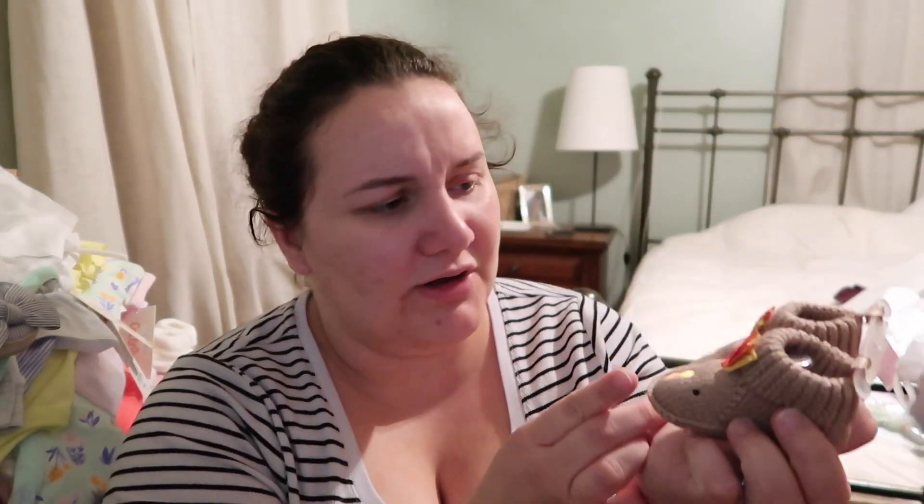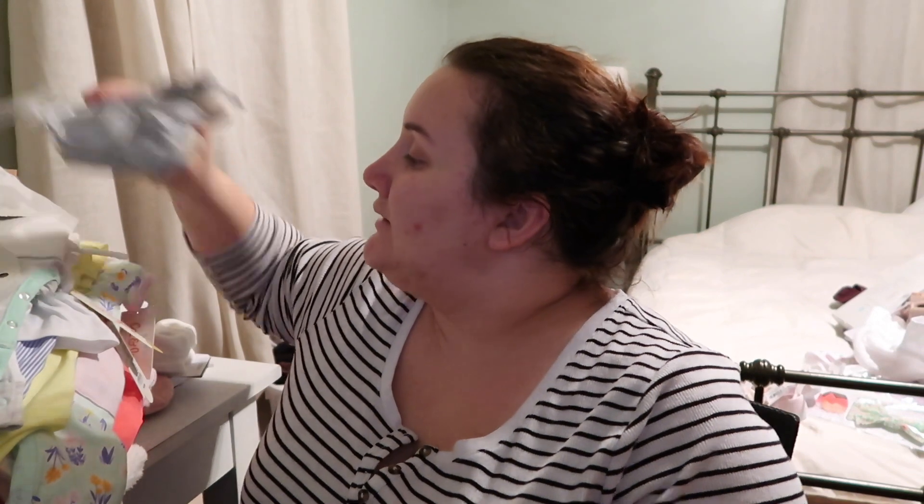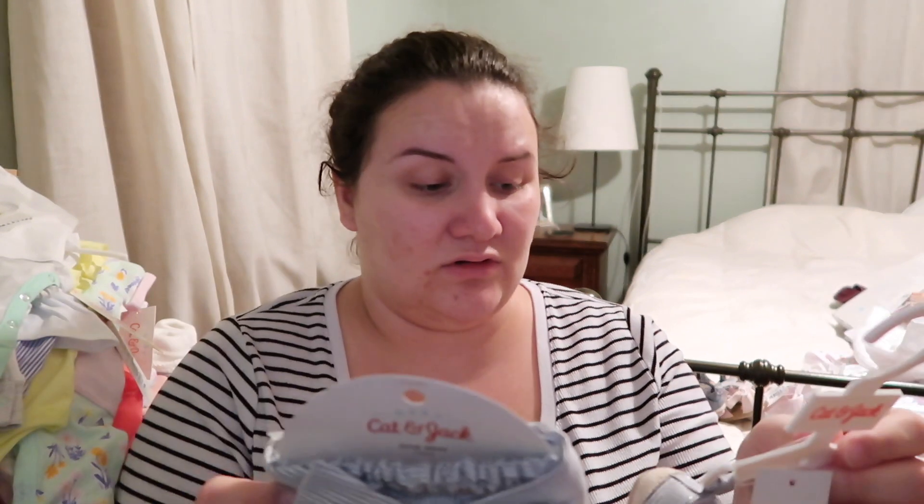Also on clearance, I got these little turkey booties for like $1.50 — because she'll be a newborn at Thanksgiving. One of the little feathers was missing, so they were only a couple of dollars. They're so freaking soft, and I thought they were too cute to pass up. Actually, that's one of the first things I ever bought for this baby. I also got this little set — shoes and a headband. Just adorable, absolutely adorable.